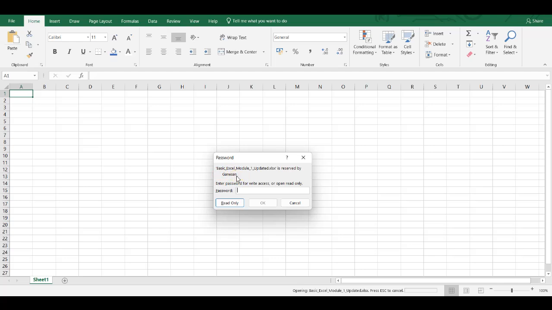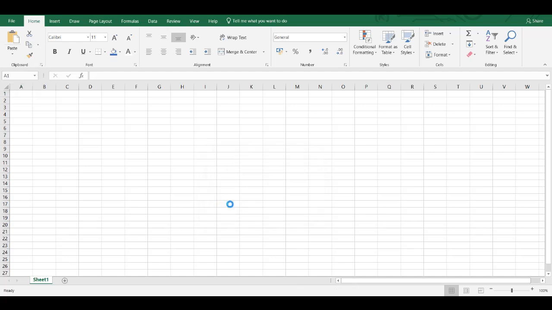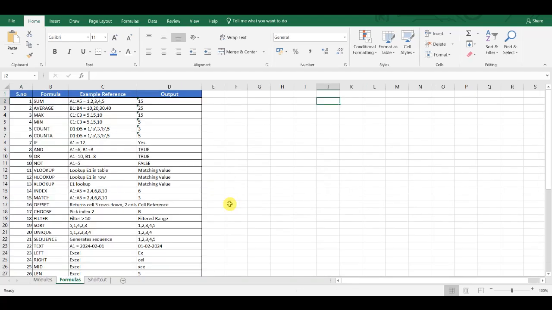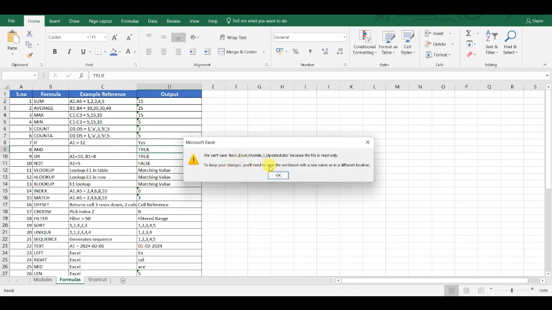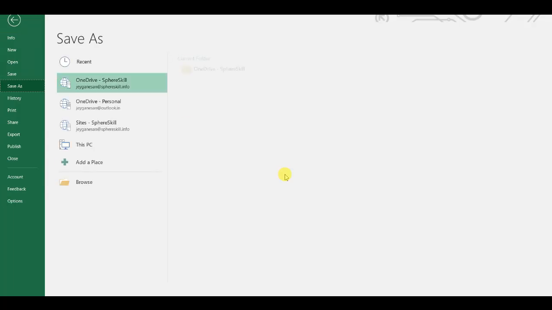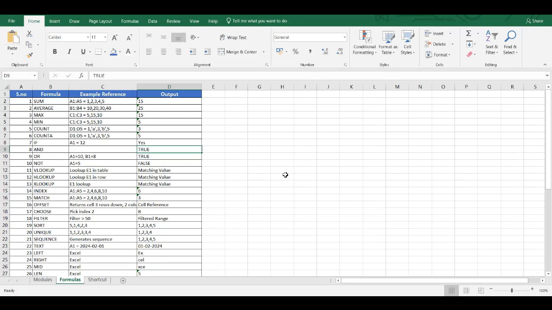Since we have created the properties, it is known who the author of this document is, and the author has blocked access to this particular content. For the second password, I'm not giving it; I'm opening it as read only. Now you can see this will be only a read only option. You cannot modify anything. If you ask to save, it will say it has been blocked. It is only read only. So that is how you can protect a workbook.